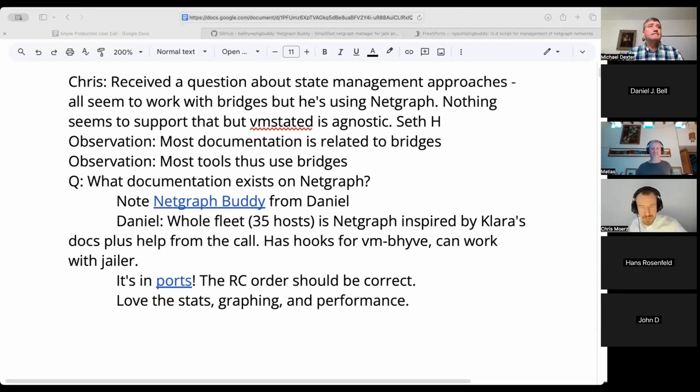Actually, this is kind of also a segue, because I also wanted to mention that all the stuff I did for EuroBSDCon, I put up on GitHub, and there's a lot of stuff in there where bhyve is getting jailed, and there are multiple levels of bridges that interact with that. I figure Netgraph would probably help speed things up, because one of the questions that the participants also had was how that is going to impact performance.